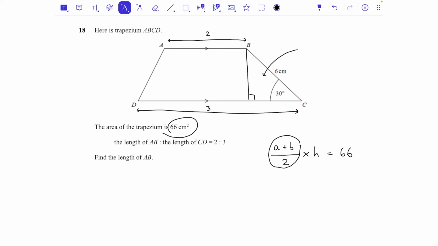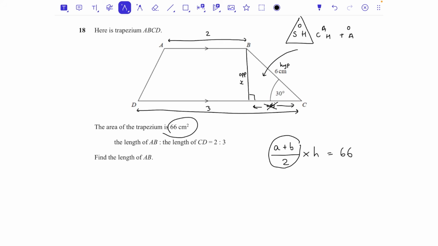Okay, I want this side here, which is the opposite. I've got the hypotenuse, so that's helpful information, and the adjacent would be this bit down here, but I don't know it and I don't want to know it, so that's not going to be very helpful. With your SOHCAHTOA triangles, you've got SO, CA and TOA, and if I want to know what the opposite is and I've got the hypotenuse, I'm going to use SO.